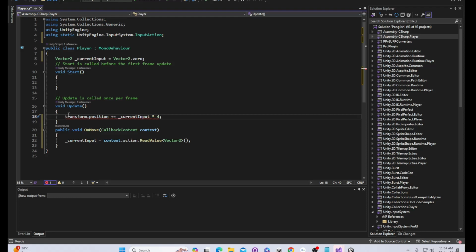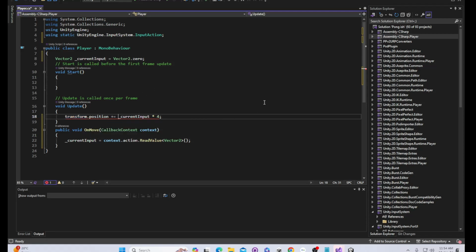Okay. Now, why are we getting a problem here? If you hover your mouse, it's going to tell you that you can't use the plus equals operator on a Vector2 and a Vector3 mixed. That's because our Vector2 has no z value, so it's complaining about it.